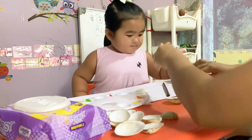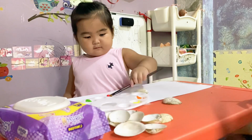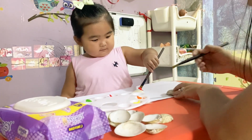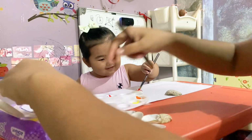Here's your paint, oh. The small one. Mama also will do. Here's your. Extra lang po. You can hold na. You can hold lang. It's red. Yeah, you can.